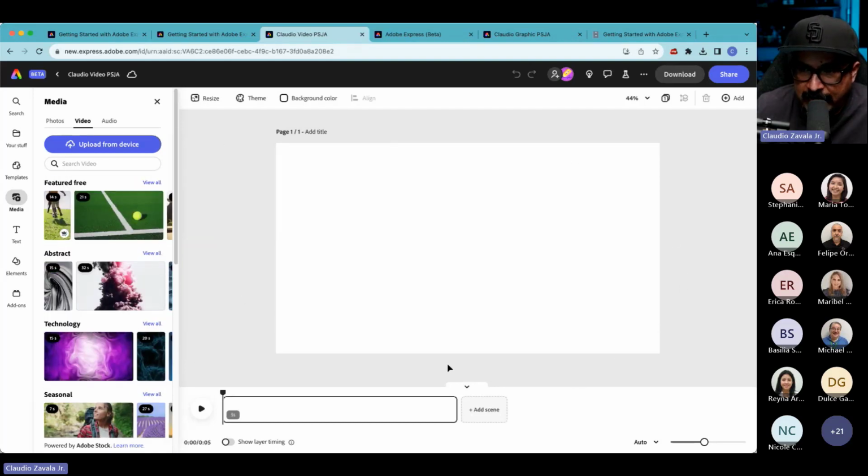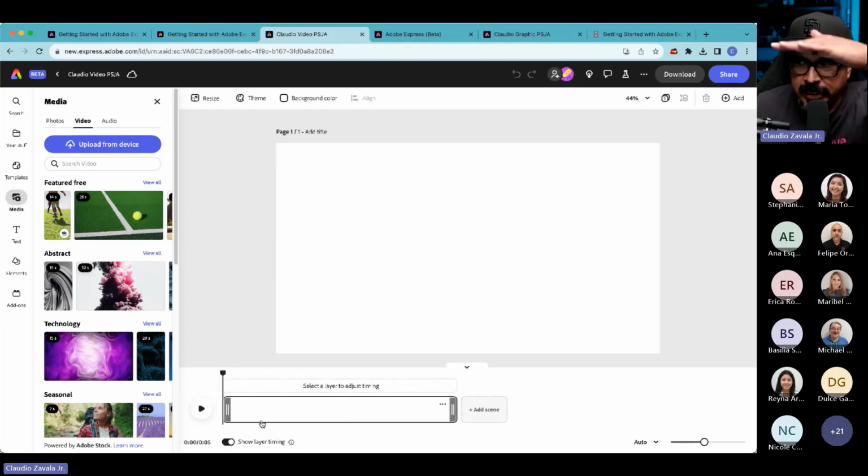This is your canvas or your preview window. And you have your menus up here on the top. And then down here at the bottom, this is called your timeline. This is what you see as the time flows for your video. And then this bottom button here is a toggle switch. I'm turning this on. This will allow you to see all your projects in the layer.